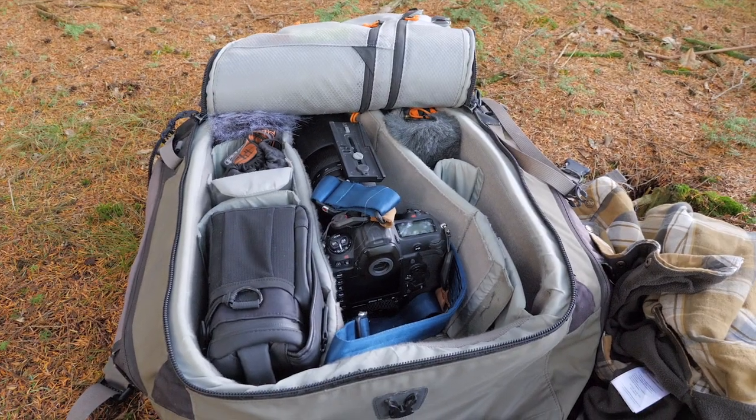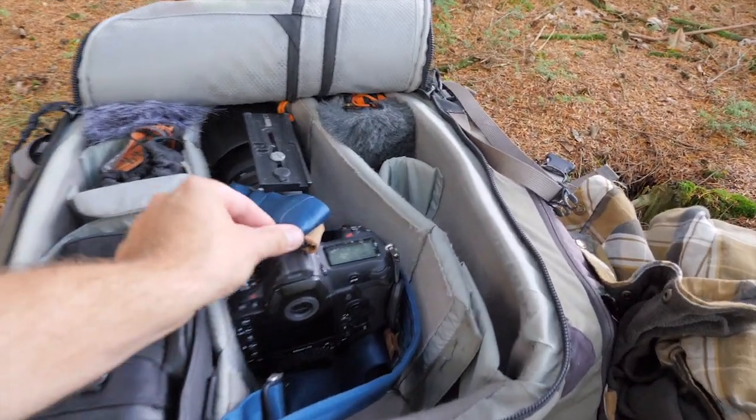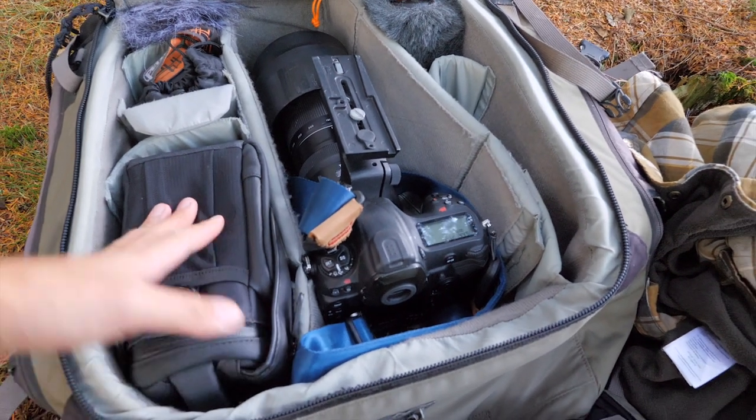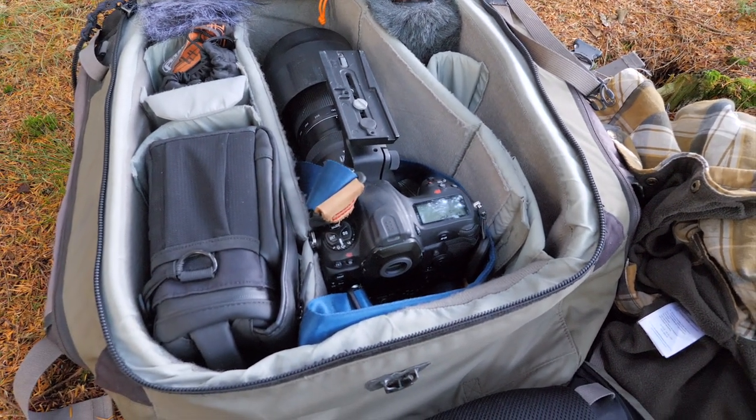Brought my Nikon D5 with a Tamron 150-600. This guy, that is the new Mavic 2 Pro. So yeah, I'm really looking forward to trying the new Mavic.